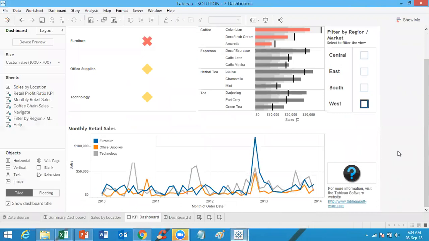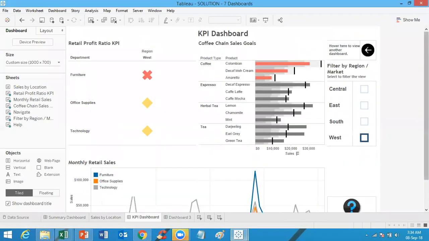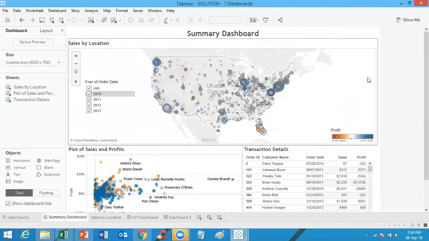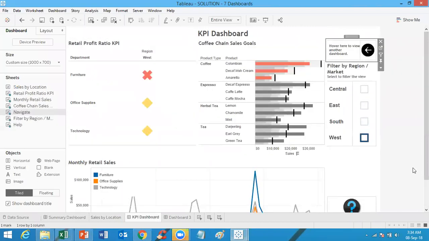We'll perform a task to add actions. The objective here is to add interactivity to the dashboard and help focus the user on a specific area of interest, be it highlighting, navigating to another page, or navigating to a different data altogether.